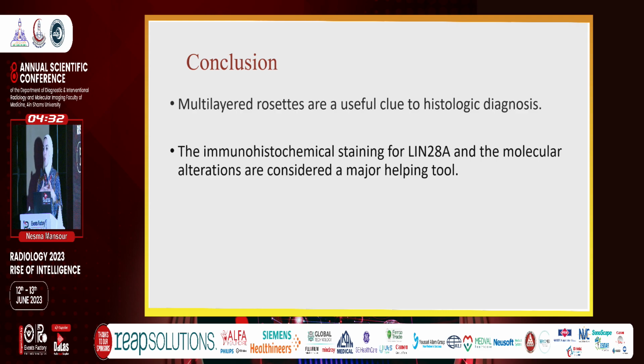So the conclusion, or the take-home message, is that we have three distinct features which are very helpful to reach a diagnosis here: the morphology under the microscope, which is the multi-layered rosettes; LIN28A, which is available and used as immunohistochemistry; and the molecular testing. These are major helping tools to reach the diagnosis.